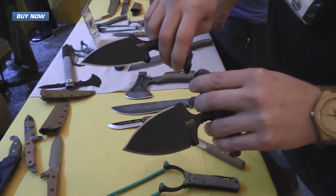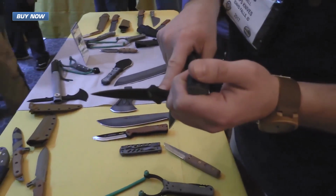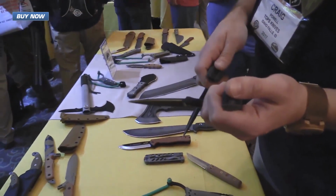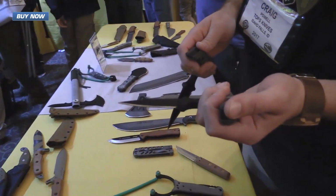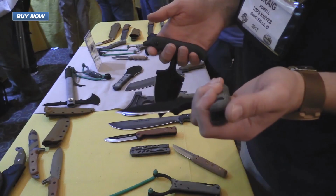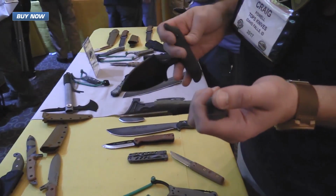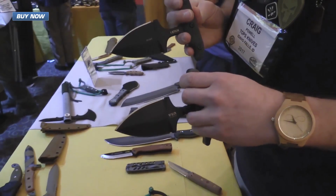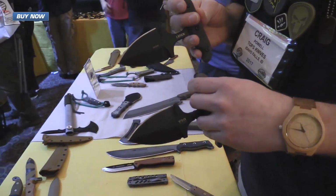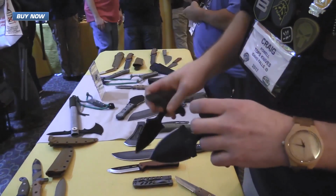We've got it double-edged, but the grinds on this take it from 3/8 of an inch to a pretty narrow blade. So we're able to get it very sharp, but it still has a lot of weight behind it. So if it's something that you do have to use in a combat type situation or maybe a self-defense scenario, it's going to have some weight, which is going to help with penetration, and it's going to help you get out of a sticky situation.